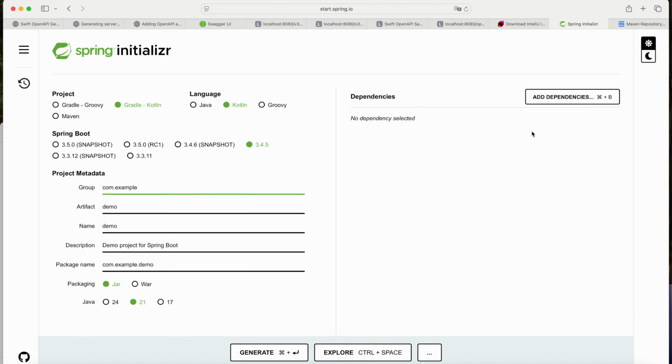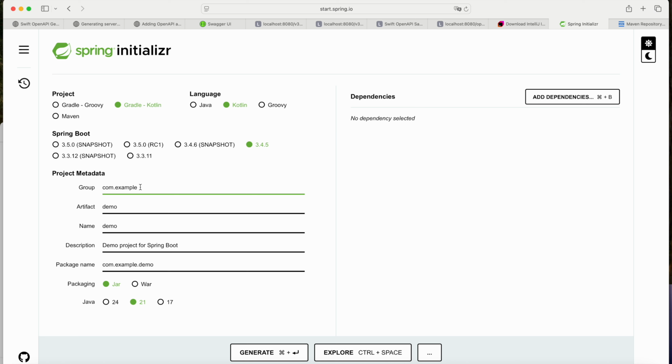All right, we've got IntelliJ downloaded, and now our next step is to create a Spring project. So we'll go to start.spring.io, and we will start choosing our settings. As you can see here, we want a Gradle Kotlin project, and the language, of course, is Kotlin for that. And then the version of Spring Boot, they're always making newer versions and updates to this, so it may be different by the time you watch this video. But right now, 3.4.5 is the latest stable release, and so we'll choose that option.